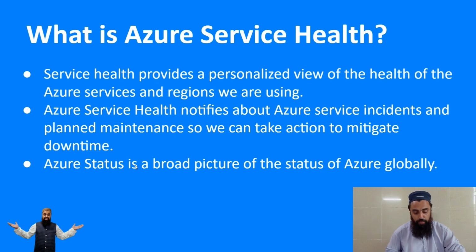Azure status is a broad picture of the status of Azure globally. We can go to Azure status and see whether our region is fully operational, fully functional. These are all Azure services, and they are for customers like us, so that we can monitor and watch our infrastructure running on Azure, whether it is fully operational or if there are any downtimes, maintenance, or performance issues. So these are services like Azure Service Health and Azure Status that we can use.